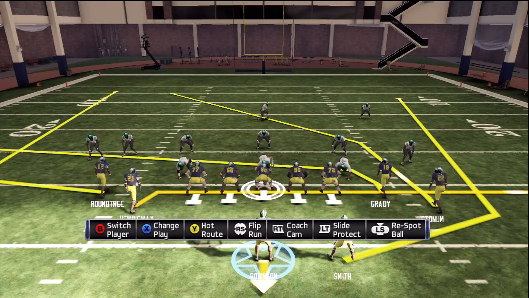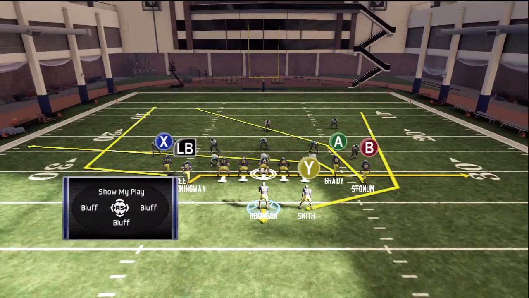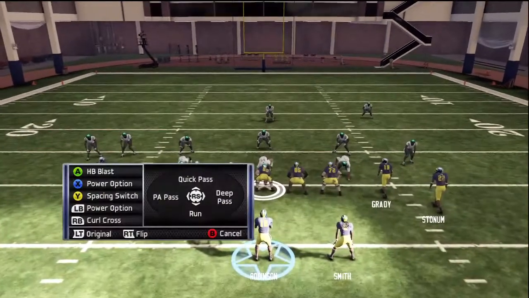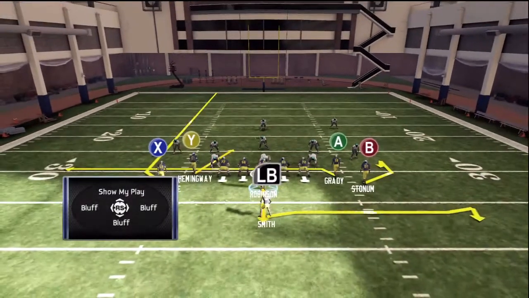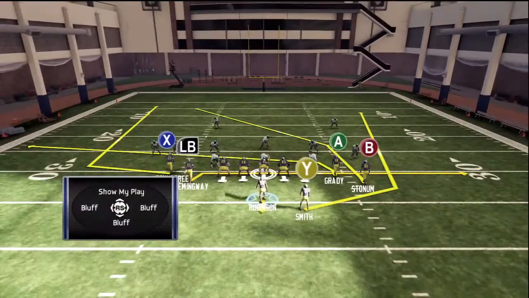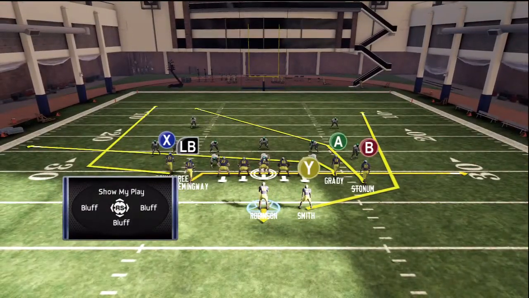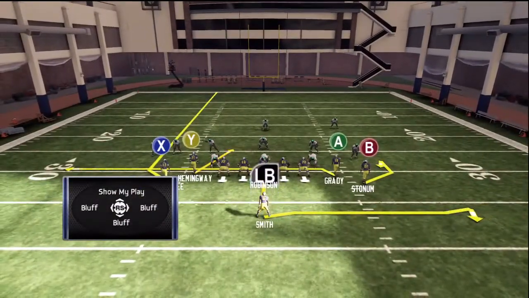So as far as the scheme goes, everything that we're going to do on offense is based on whether we see man or zone defense. So we come out, we see that it's zone, and we want to audible to our best zone beater, which happens to be curl cross out of single back tight. Now did you see how quick that transition there was? That means that the defense isn't going to have much time to really adjust when they see us audible down.